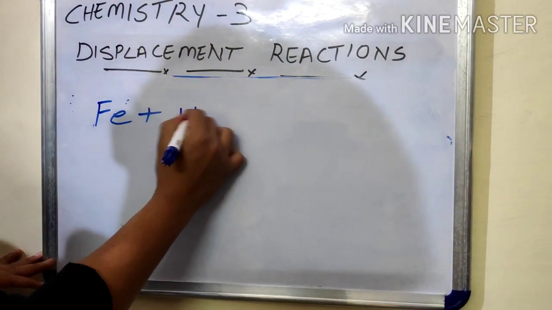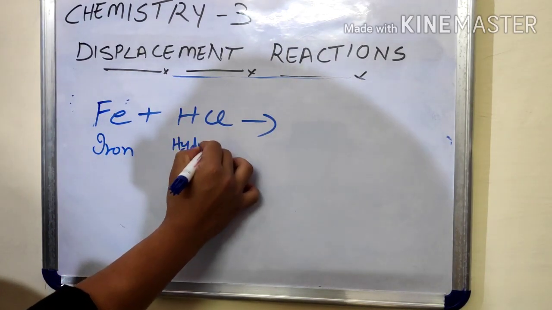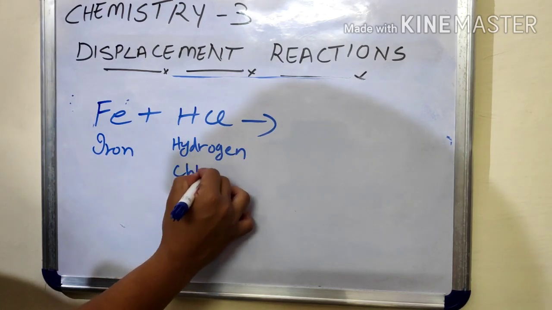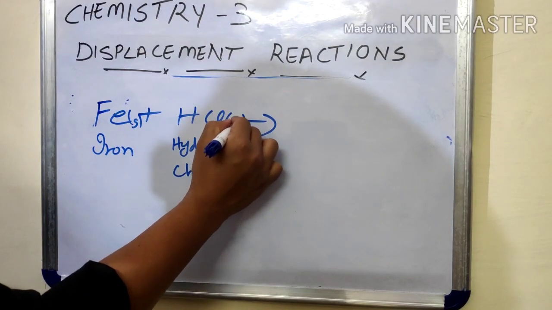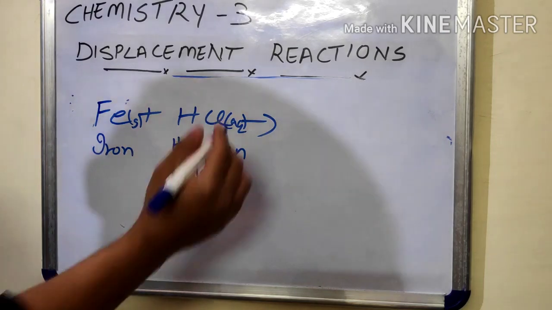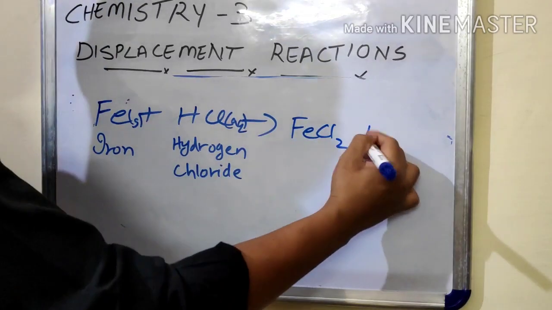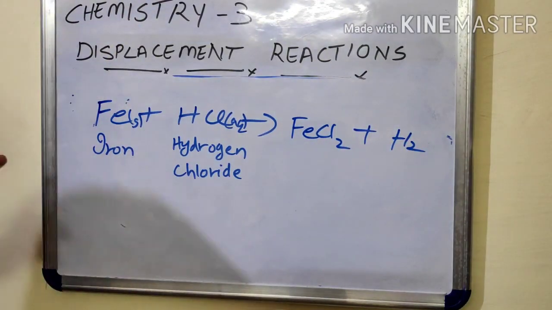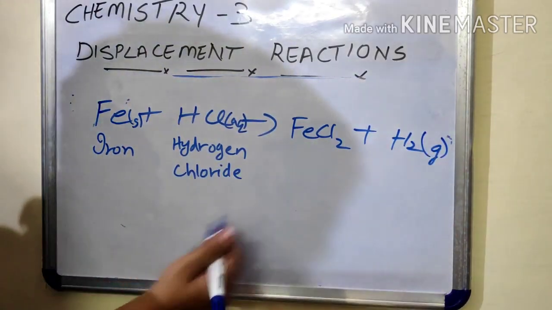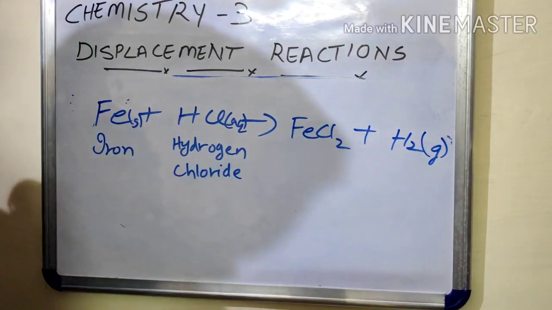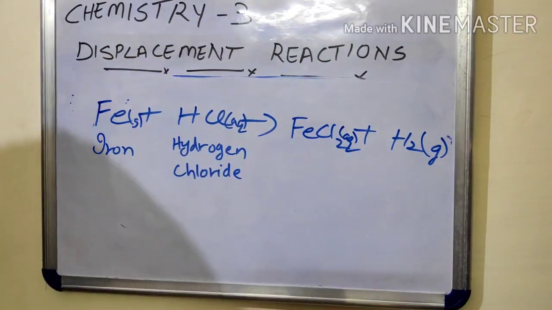Fe plus HCl gives iron chloride plus hydrogen. This HCl is also known as hydrochloric acid. Okay, so this is solid. Again, this is in aqueous. So what will we get? Iron chloride. Now what will be the formula of iron chloride? FeCl2 plus hydrogen. Now you get hydrogen. So what was displaced this time? Hydrogen was being displaced. So it's evolved in the form of a gas. If the metal is displaced, it will become a solid. If the gas is displaced, then it will become a gas. And this is in aqueous state.